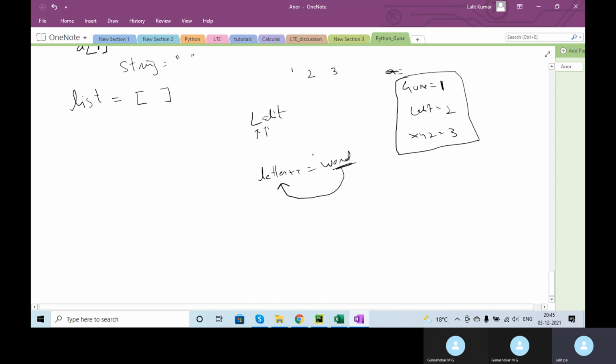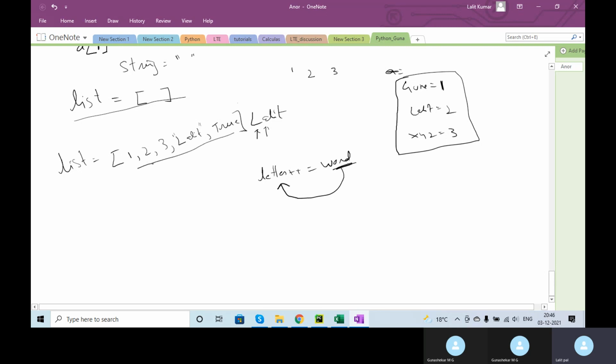In the same way, you want to collect some kind of data. Depending on the kind of data, we have some data types, and one of the data types is list. A list can contain any type of data. For example, it can contain integers, 1, 2, 3, then a string, then a Boolean.